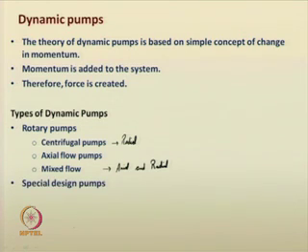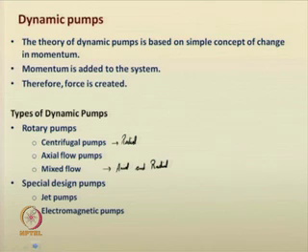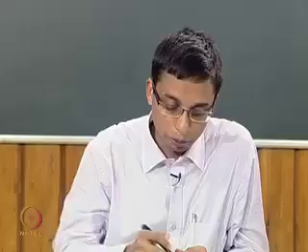Then the next type of dynamic pumps are specially designed pumps. Specially designed pumps like jet pumps are involved. We will briefly discuss them anyhow. Electromagnetic pumps, where the simple principles of electromagnetism are involved. You can use gas lift or hydraulic ram, and pumps working on those hydraulic principles are also available.